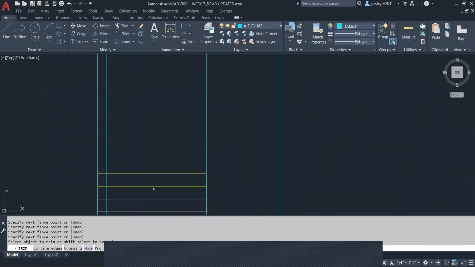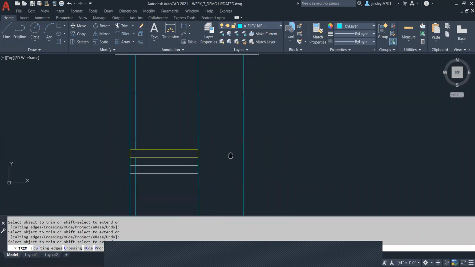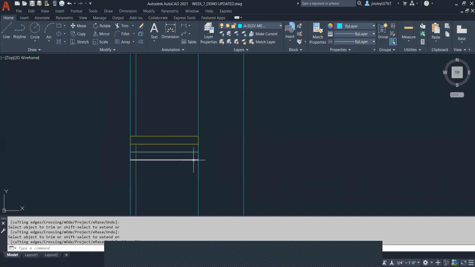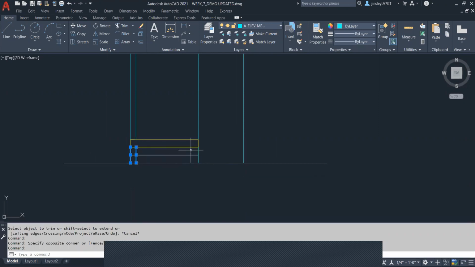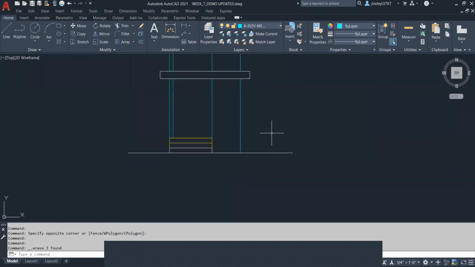Okay, down below, I'm going to trim up where the roof is. Also going to trim here, here, and here. This line here I need to trim, but I can't right now. So I'm actually just going to pull this back over, because this is actually my ground plane. This, that, delete the things I don't need. There we go.